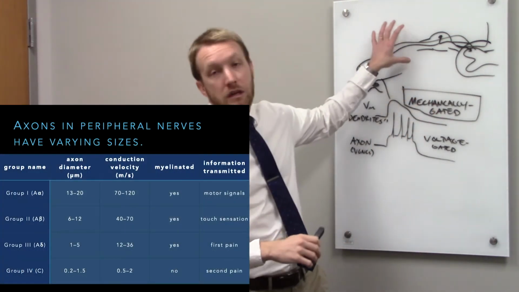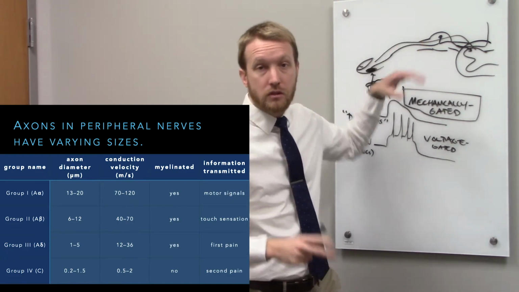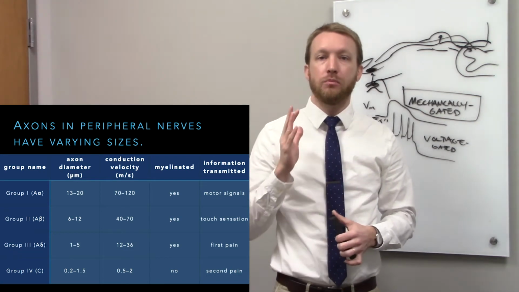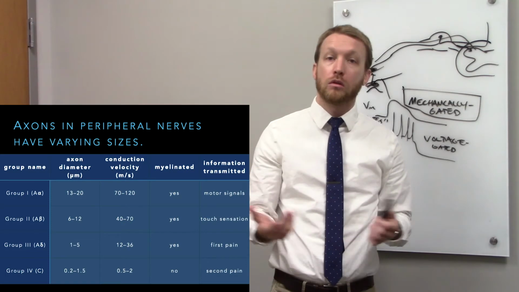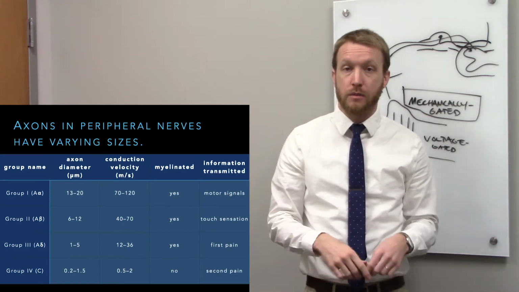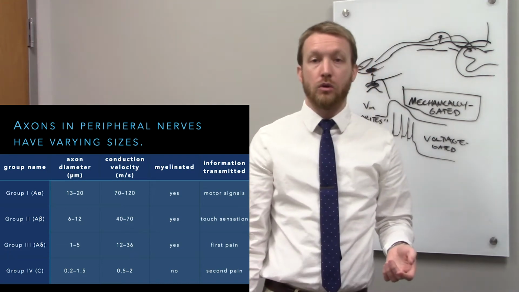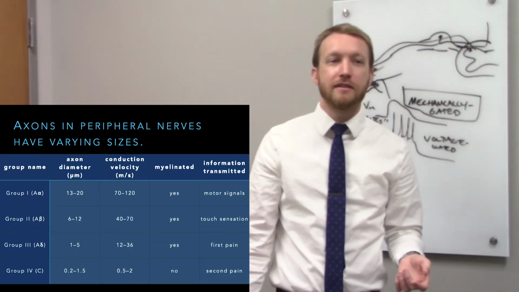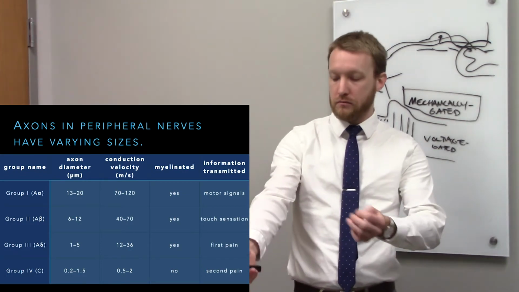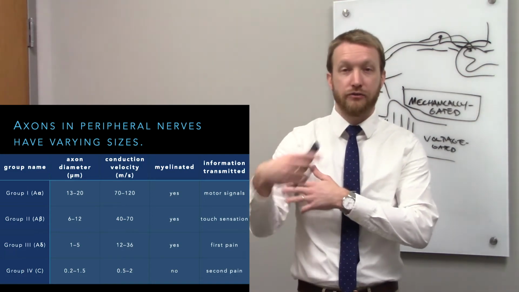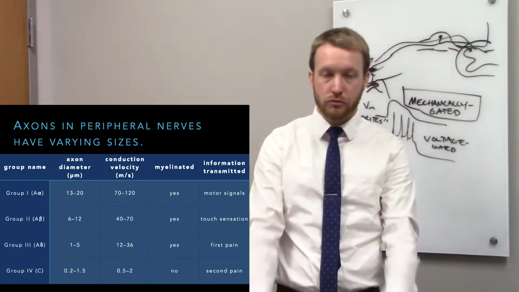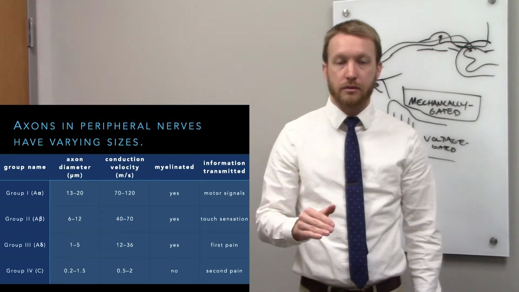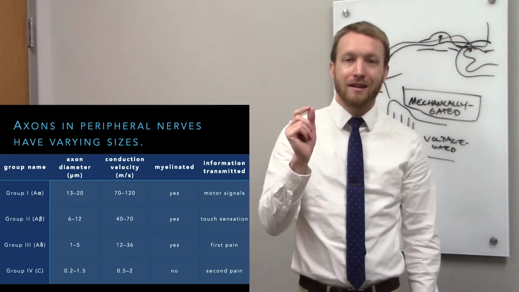Now, in the periphery, we're going to see a mix of different fiber types. The largest are going to be our group 1 axons, or the A alpha, and these always deal with motor signals, whether it's motor output or motor input. So, for example, spindle afferents, just spindle afferents, and that's it. No need to go beyond there. So the afferents that sense muscle length, that create those fast stretch reflexes, those also use group 1 axons here, because controlling movement is critical for proper nervous system function. So we use the largest and fastest fiber types there.